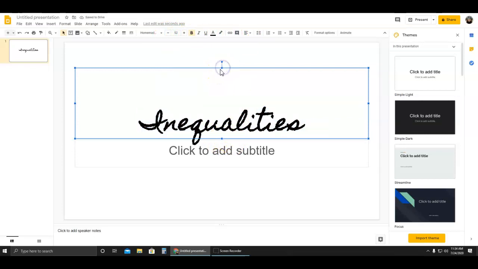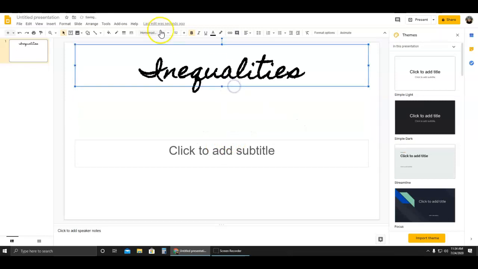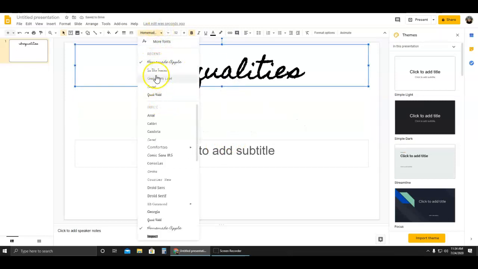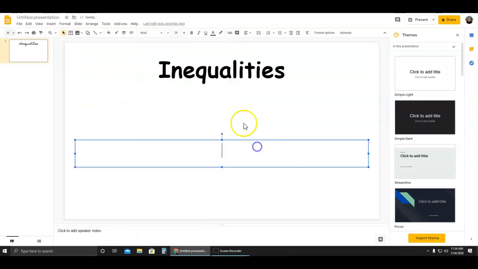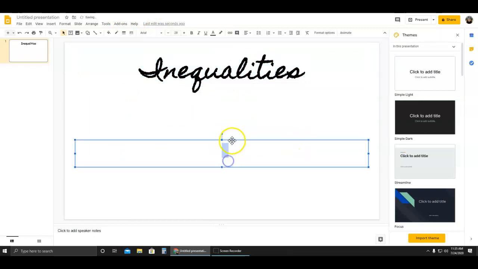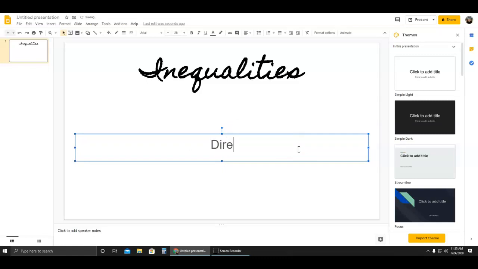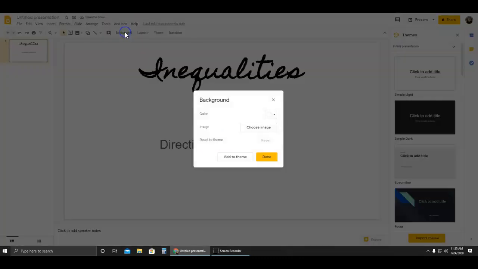You can really make these great if you add backgrounds and change the font. If you ever need more fonts, just click More fonts, and they have a ton of great looking fonts for you to choose from. But I'm going to change it back to that. And maybe you want to write some directions here for the kids. I'm just going to type in something real quick. And then maybe you want to change the background.